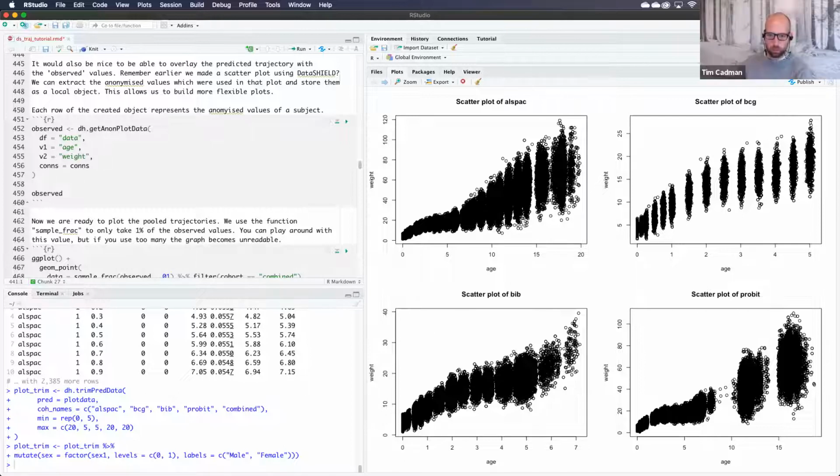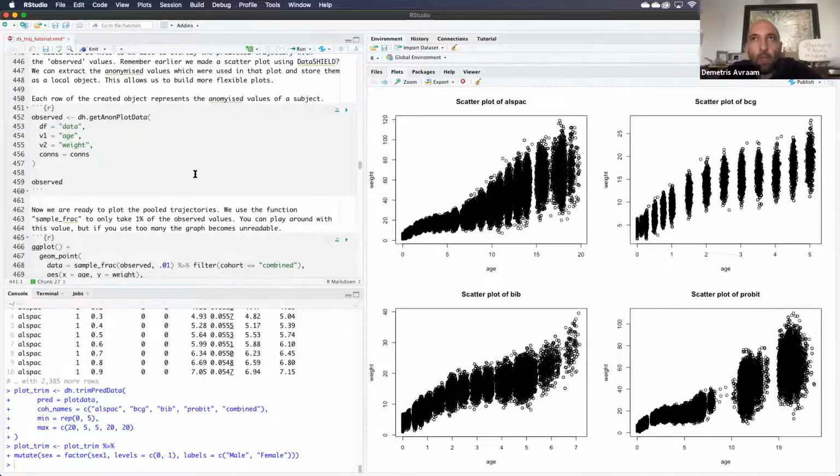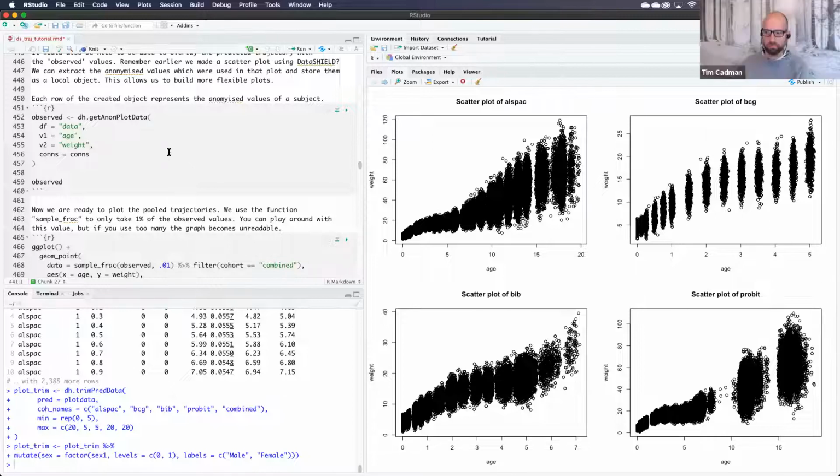This is super useful because what it means is you have something which is pretty close to the original data but is anonymized. So this is really nice because then you can use this in plots. Yeah, basically using these techniques, we are trying to protect the privacy but also we want to keep the statistical properties stable. So what you see here has similar properties to the real data. Thanks, Dimitri.